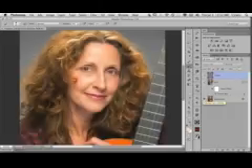Now watch what happens when we turn back the texture. So I'm going to turn this top layer on. Okay, so I've got that top layer of texture turned on, but now look how different this looks than the original. It looks sharp, but this is what the original looked like.